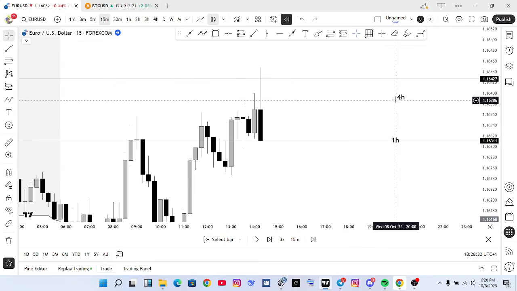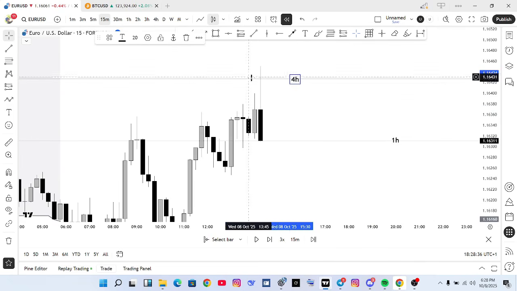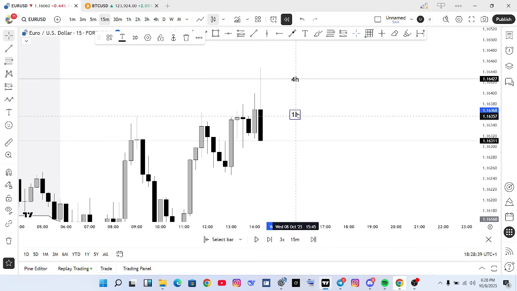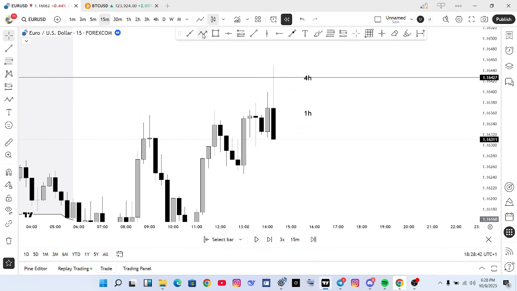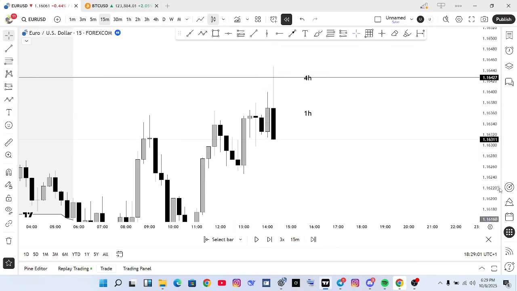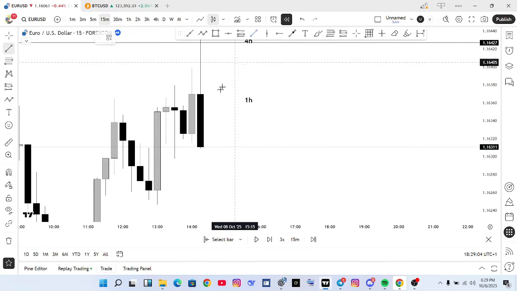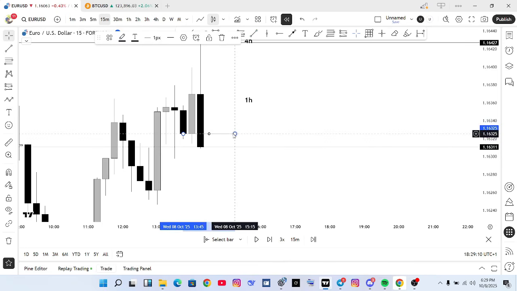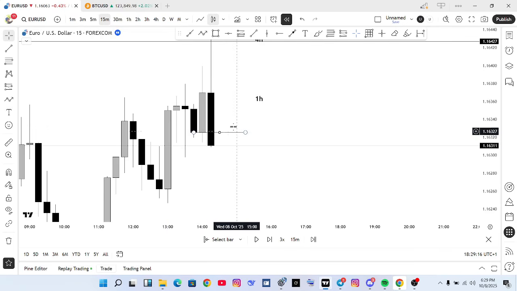Okay, so now look at this structure. This is our 4 hours, our 4-hour key level, and we now come down to our 1 hour. Look at what happened here. Price came up like this, now went down, right? And then price did something like this, then touched our key level. Now this is the last V shape that price created before touching the key level. Once price breaks this place on a 1 hour time frame, which it has already done, that is our confirmation.